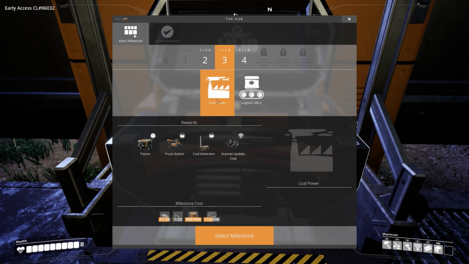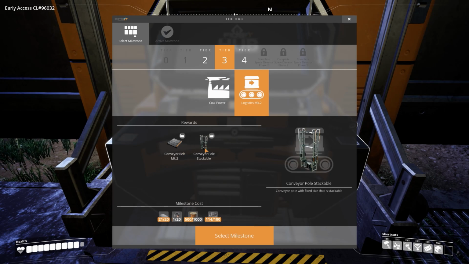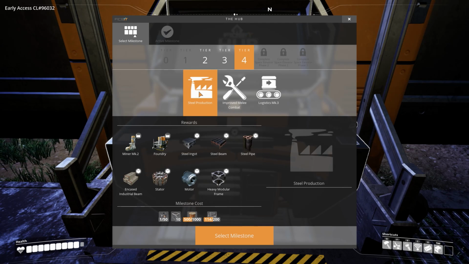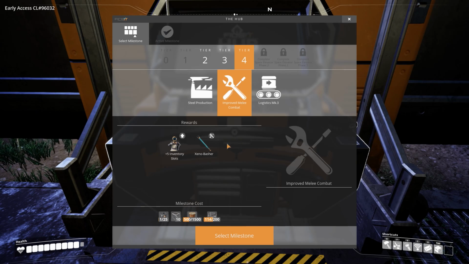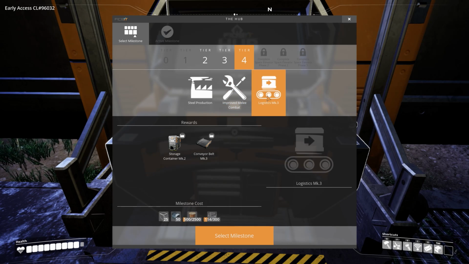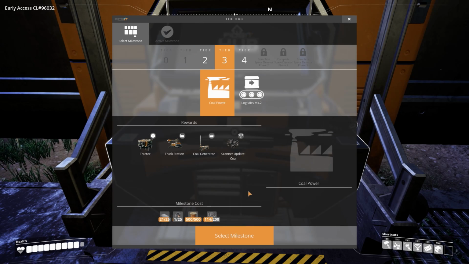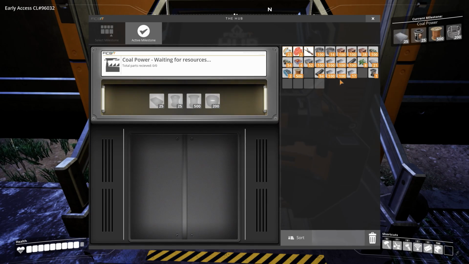Coal power is going to be amazing. Coal generators, we can scan for coal, and we can build trucks and tractors and things. Conveyor belts Mark II would be really, really good. And then we can go into steel. Oh, so much stuff. Improved melee combat, extra slots in the basher, and storage Mark II. Conveyor belts Mark III. Looks pretty awesome to me. So what have we got here? So these things I am not too bothered about at the moment. I'd much rather get coal power. That is what I desperately need.